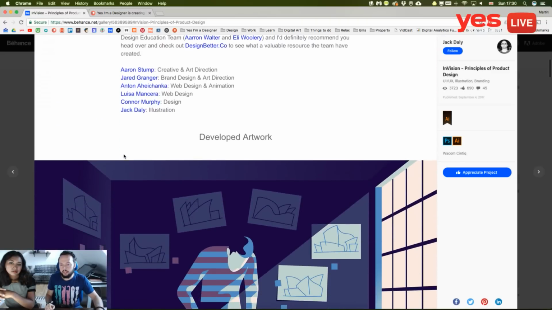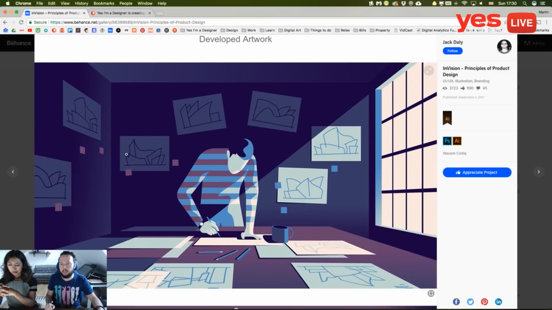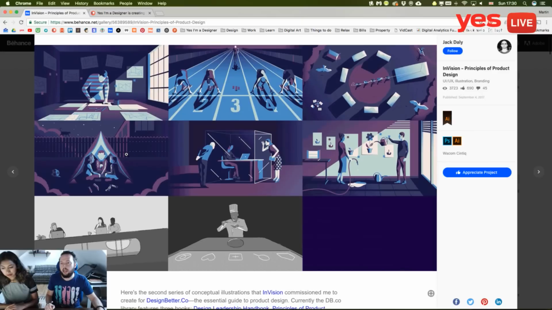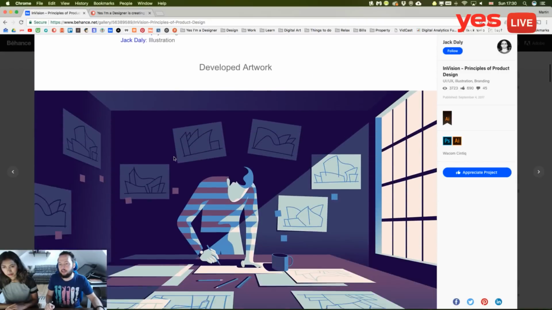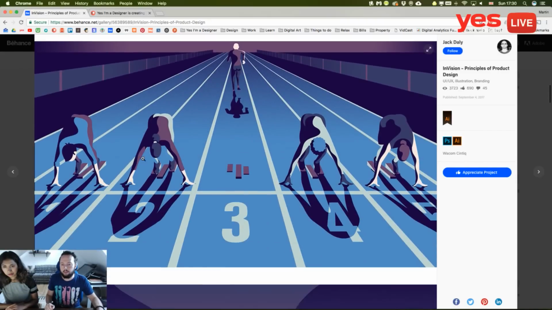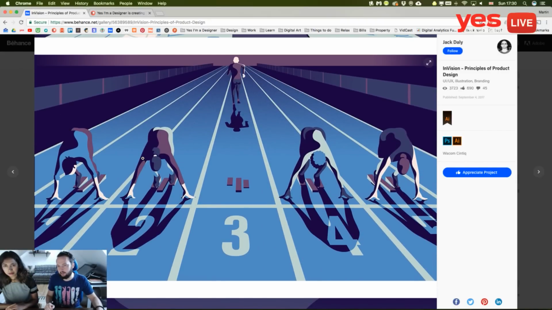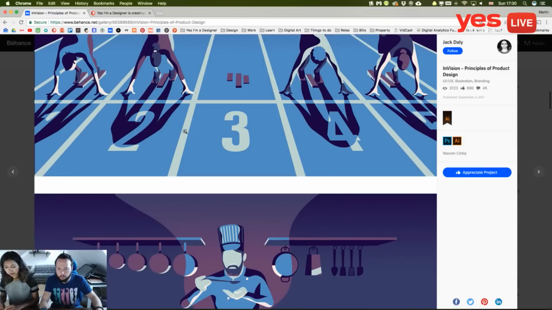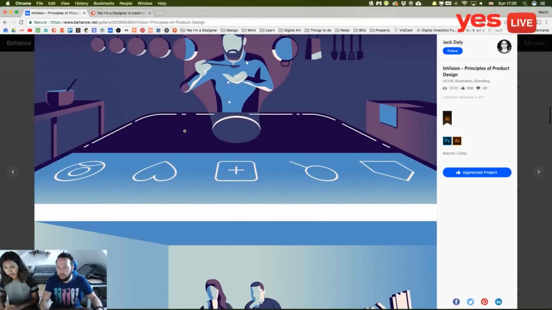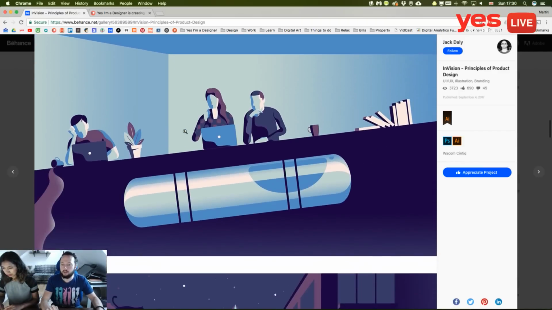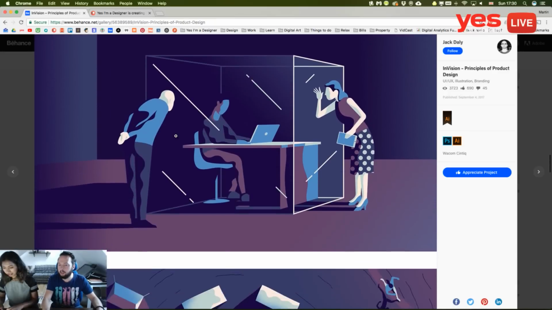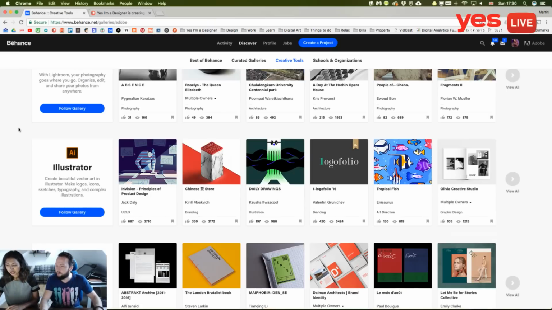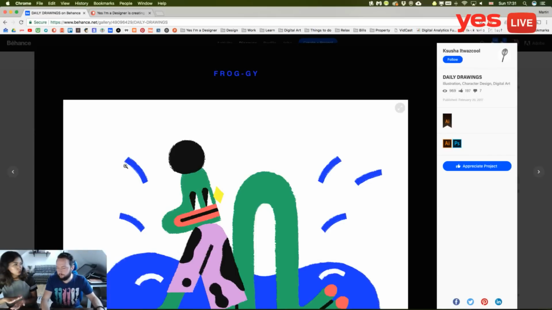So we can see here another example. Again, it's a combination of Photoshop and Illustrator, and we can see that the original sketches maybe were done in Photoshop, but then the final artwork is created in Illustrator. I would just like to point out that working in Illustrator doesn't mean that you can't have texture and you can't have rough edges. So if you ask about textures, is it better to have it as pixel or vector?